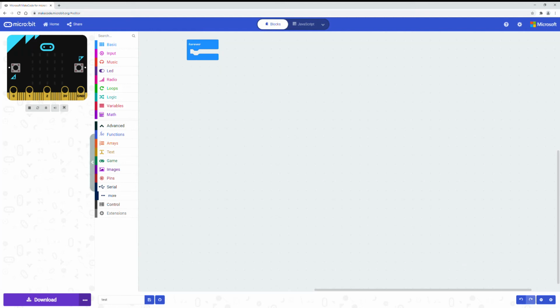Hi, so I'm going to show you a great way that you can see what your sensors are doing using Chrome and MakeCode. You need to be on the Chrome web browser for this to work, or a Chrome-based web browser. It will work on both Mac and PC. Now, I'm going to see what light readings I'm actually getting from my micro:bit.